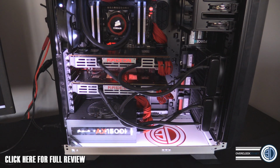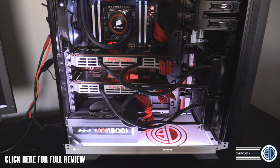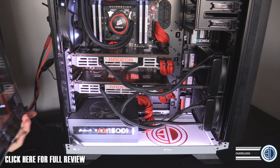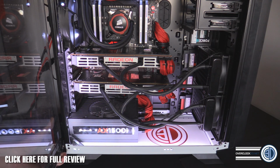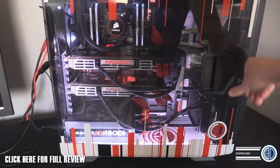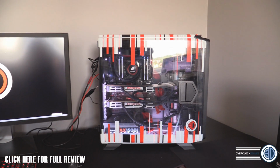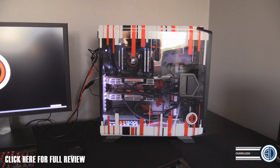Now what I am going to do is stick the side panel on. What I would do if I can get it out. And I'm probably going to have to move the graphics card. I'm going to have to move the camera anyway. But you can have a good look while I faff. It's a bit dusty. So we've got that on. And that is our test system today. So I'm going to move the camera and we'll be back in a second.